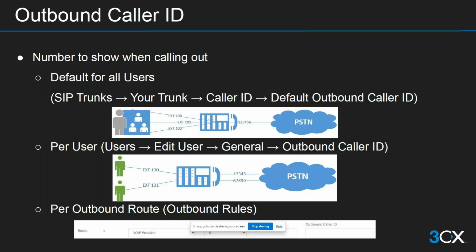So you have to imagine a user dials out, the called person sees a number, misses the call, wants to call back, and if that number is not assigned to any user, any queue or whatever, the call will fail. So bear in mind, whatever you add inside those outbound caller ID fields is the number that is displayed on the outside, and it has to be a number that can be dialed back.